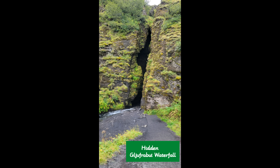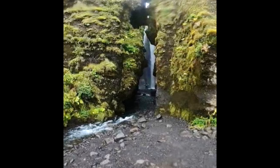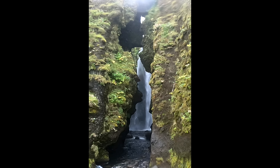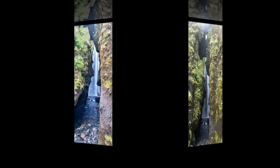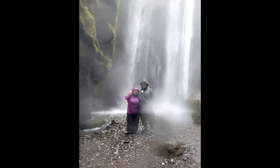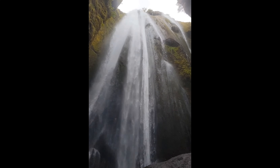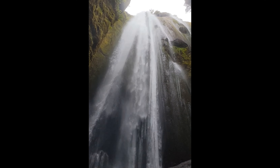Once you get done with the first waterfall, just a short walk down a paved pathway is the hidden waterfall. When you get to the opening in the rocks and look through, you can see the waterfall hidden inside the cave. Your only way to get back to that waterfall is by walking up through the stream or by walking on the rocks on the sides of the stream. Since I had waterproof boots on, I just decided to walk up through the middle of the stream because I really didn't want a chance of tripping on the rocks. In my opinion, it is so worth the effort to get back there because it is really amazing to be inside that cave with those waterfalls right behind you — and even luckier if you're there early when there's nobody else around and you get to have the whole cave to yourself.